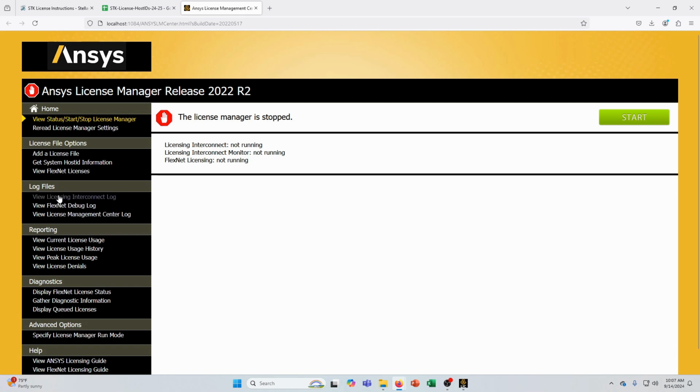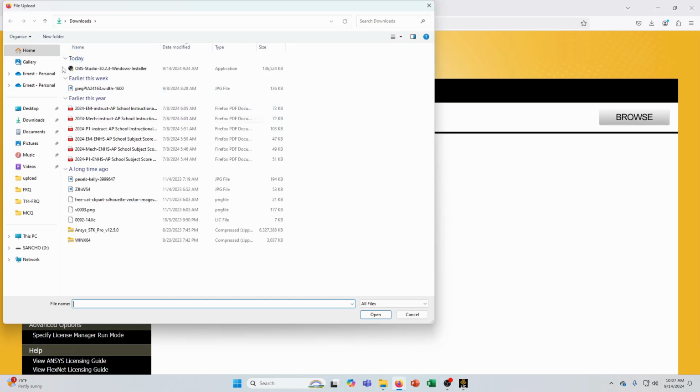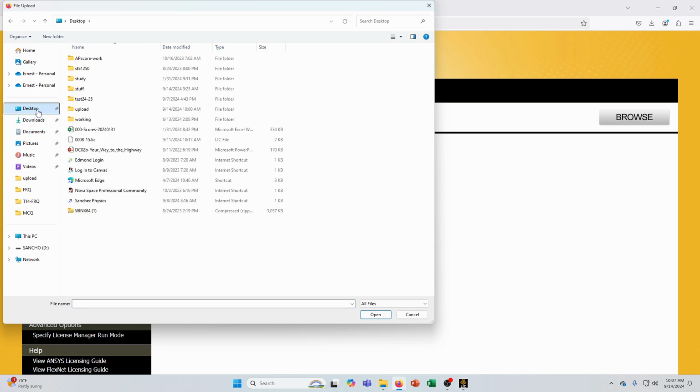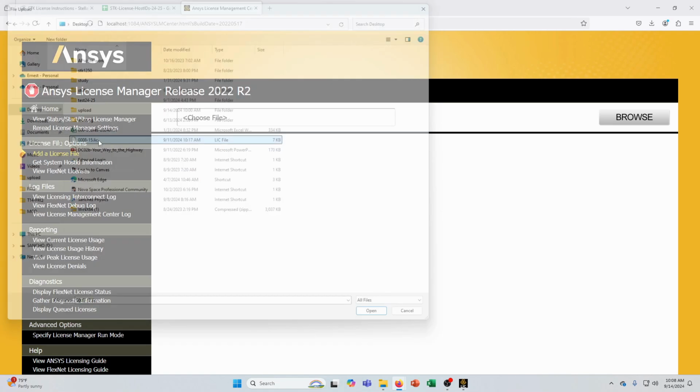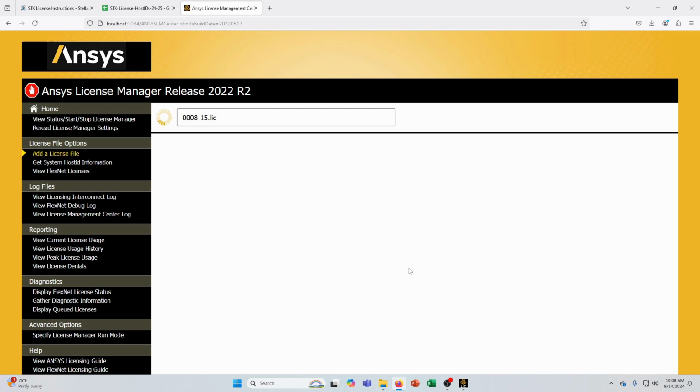So over here on the side, we get add a license file. So I click here. I'm going to click browse. It tells me choose file. And then I put it on my desktop, but wherever you have it, it may be in your downloads folder. So I'm going to go over here and find the correct license. Now this was Team 0008 is what I'm associated with right now as a technical mentor. And this computer is -15. If you've got a bunch of licenses, that's where that list I mentioned comes in handy. So I'm going to do 15 because you do have to get the correct license installed on the correct computer. I can't just put this on another one. I'm going to do install license file. It'll take a minute.